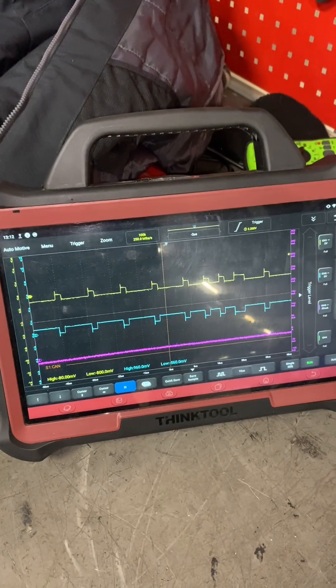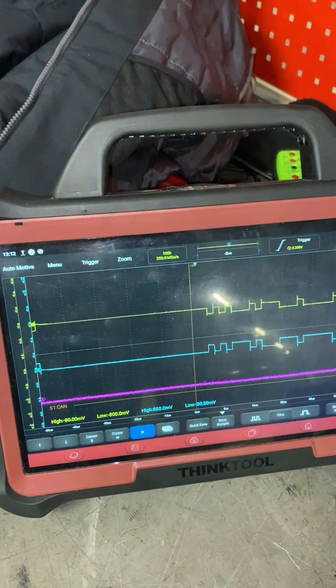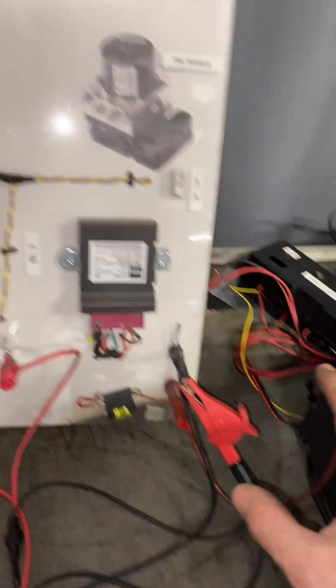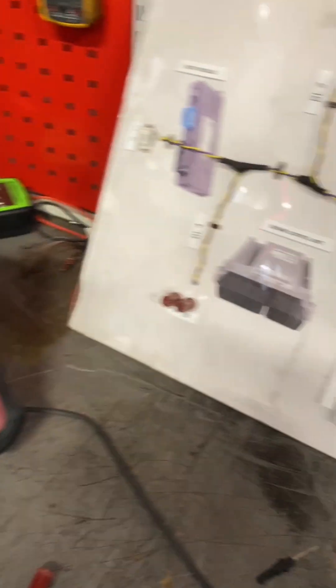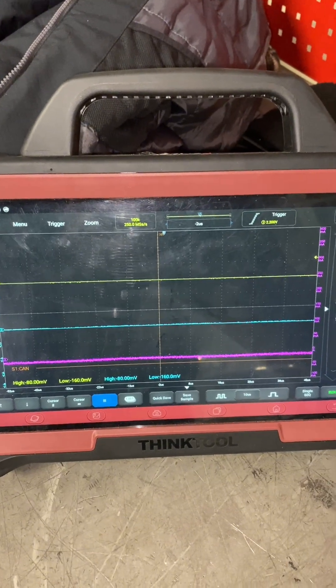I might actually get quite a reasonable pattern now. Those little peaks at the bottom going up and down - that's bad grounding, because it's an ad hoc tool. But listen, I can induce a couple of faults now. Let's see what happens when both lines are shorted together - this is what you'd see when you're troubleshooting. And there it is, shorted together.